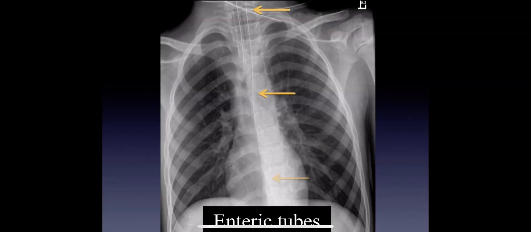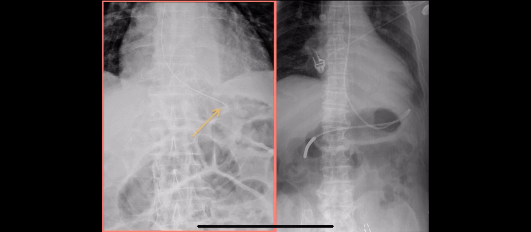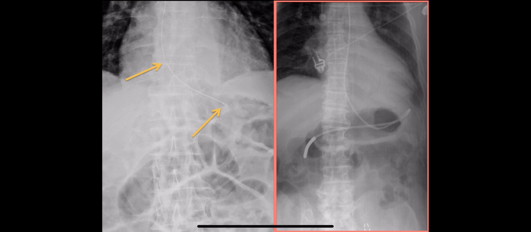What about enteric tubes? This is the typical nasogastric tube we see on a chest X-ray. Ideally, you want nasogastric tubes in the stomach. You can see in the patient on the left that the tip of the nasogastric tube is in the stomach, below the gastroesophageal junction. However, the proximal-most side port is still in the lower esophagus, so we would like that proximal side port distal to the GE junction — this should probably be advanced. For feeding tubes, we like the weighted metallic tip of the Dobhoff tube to be distal to the pylorus of the stomach, into the duodenum, as it makes that inferior curvature into the second portion of the duodenum.